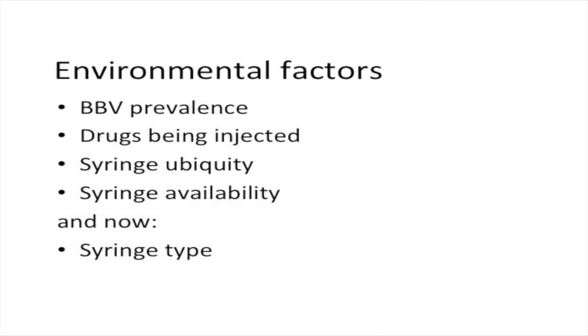By environment, I mean things like the underlying prevalence of blood-borne viruses. The chances of a syringe you share being infected with HIV are relatively small in the UK because so few people have it, but nearly half of syringes might have hepatitis C because it's so much more prevalent. Obviously, if HIV prevalence goes up, the sharing is the same but the risks become much greater. There was Avril Taylor's research in Glasgow using video research, which showed that people were trying to avoid sharing, but because syringes were all the same in the environment, sharing was happening far more often by accident than as a deliberate act. Syringe availability — how many clean syringes are in a community of injecting drug users — makes a big difference to how often they're shared and how often people catch viruses.